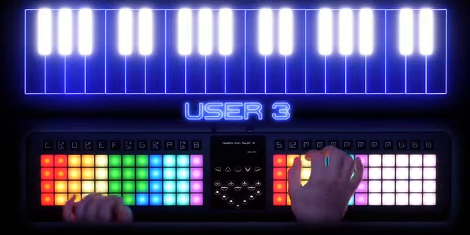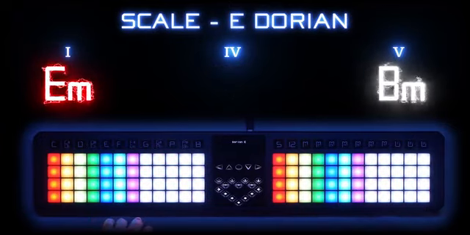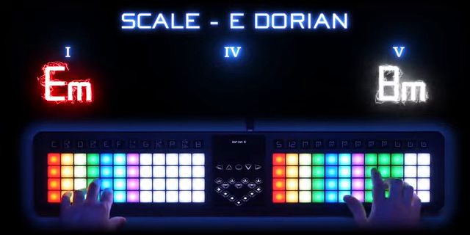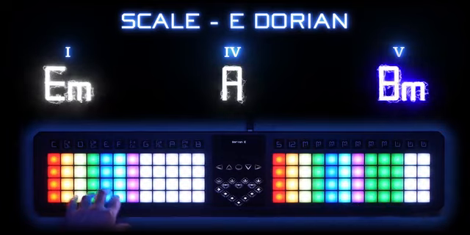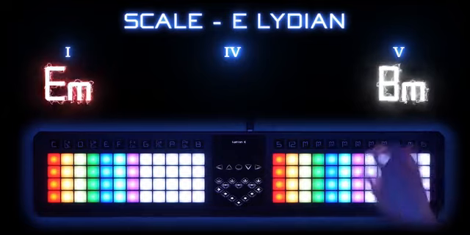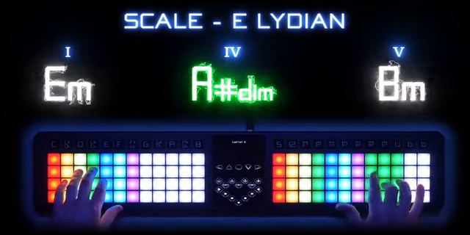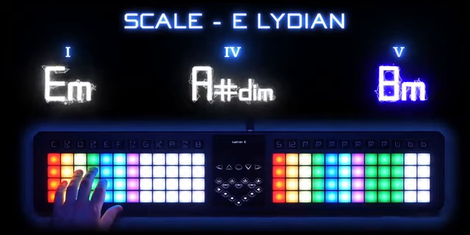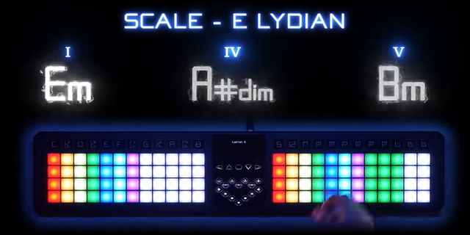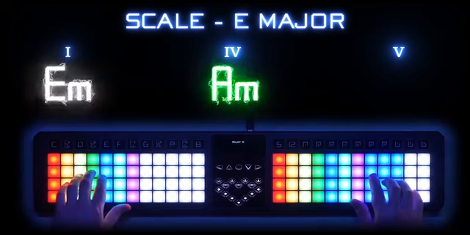Let's take our example from earlier. We'll hit M4 and borrow the green chord to give our progression a different feel. Now let's hit M6 and borrow a chord from the 6th mode. It's really powerful to be able to swap out chords from different modes and try out new combinations. And again, this is a technique that more advanced producers would use.